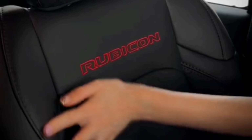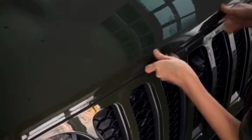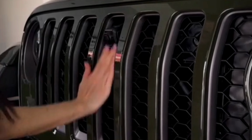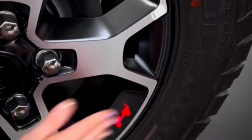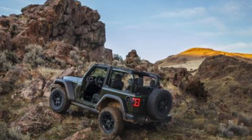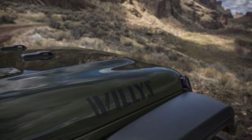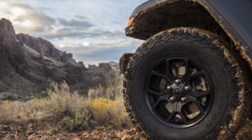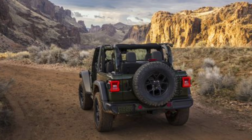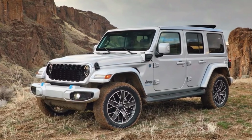The Rubicon model and the High Tide model, both of which carry additional weight in the form of heavier-duty off-roading equipment, weren't as quick as the others in our testing. Performance at our test track shows that the Wrangler JL is much improved compared with the previous model, but it's merely holding steady with its rivals in some metrics. Although its handling has improved, it's still truck-like in comparison with today's refined SUVs and pickups.